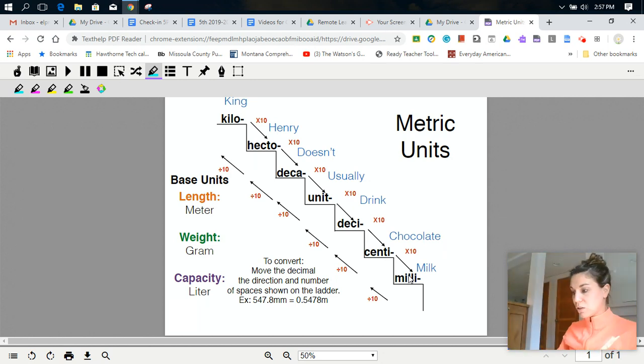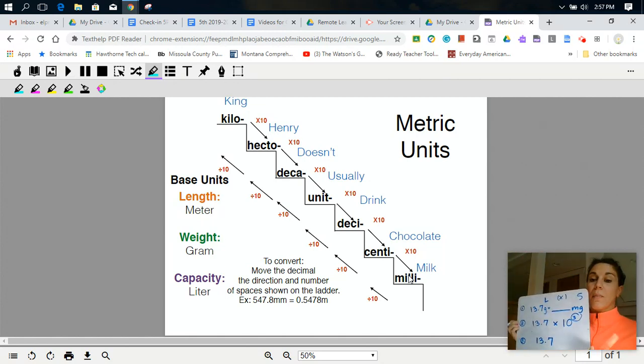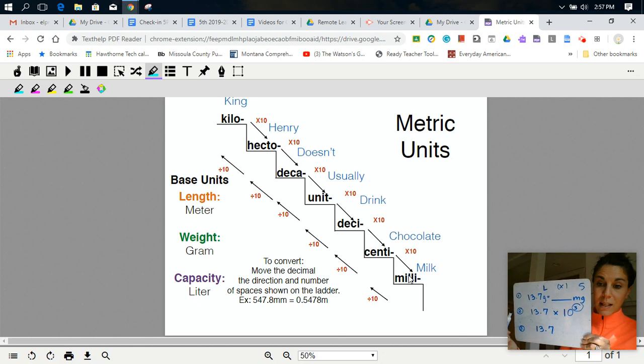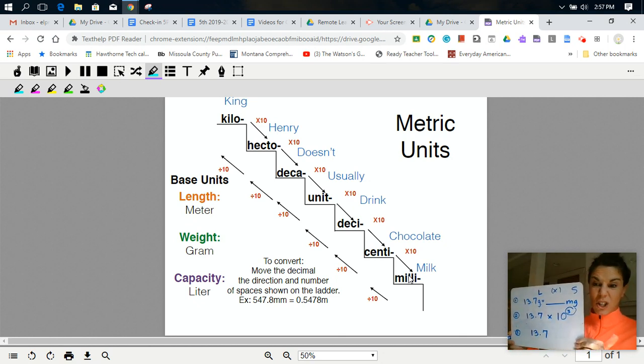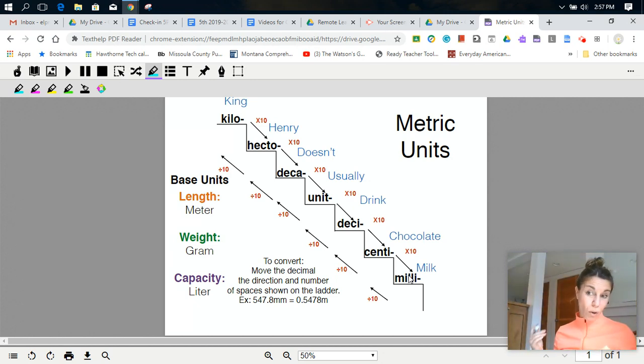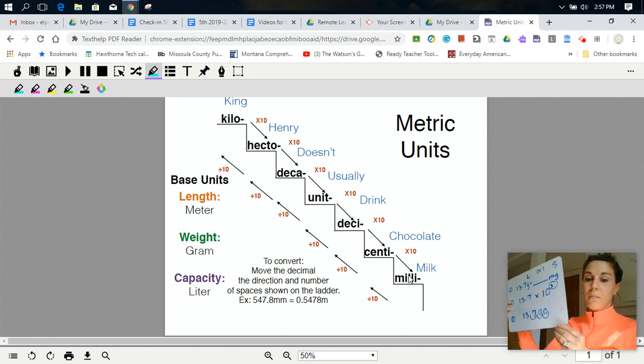Now all I have to do in my third step is shift my decimal. I'm going to write that 13 7/10, and I'm going to circle my exponent, because remember the exponent is telling us how many places to shift my decimal. So it's a 3. Am I going to be shifting it to the left or the right if I'm multiplying? Think, should your answer get larger or smaller? If I'm multiplying, it should be getting larger. So I'm going to be moving it to the right 3 places, right? I'm going to move it 1, 2, 3, which means I'm going to have to put 2 zeros, right?